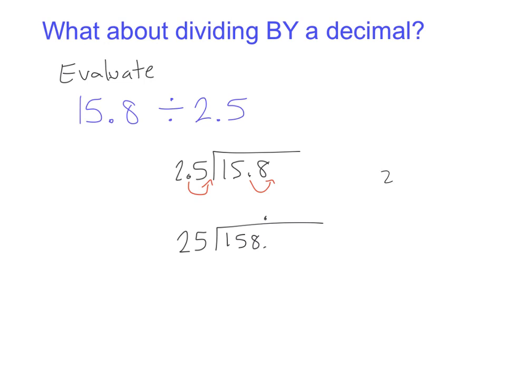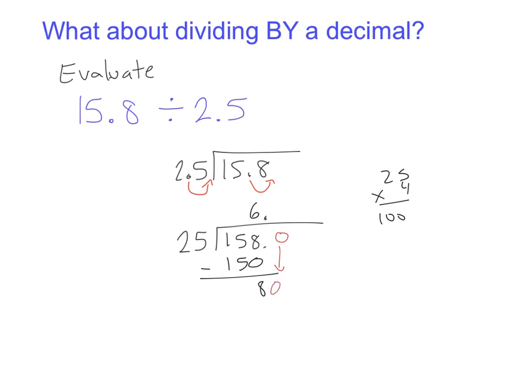So 25, I know 25 times 4 is 100, right? So then 25 times 6 would be 100 plus another 25 and another 25, so a 50. Okay? So it's going to go in there into 158 6 times, giving you 150. So when you subtract, you're left with an 8, correct? Yes. Now what do we do though? There's nothing else to bring down. Well, when there's nothing else to bring down, I have to add a 0 and bring it down.